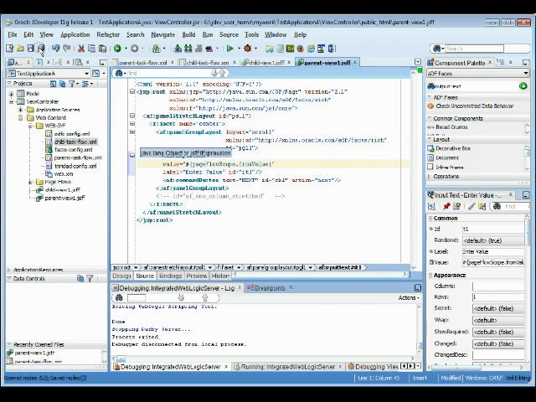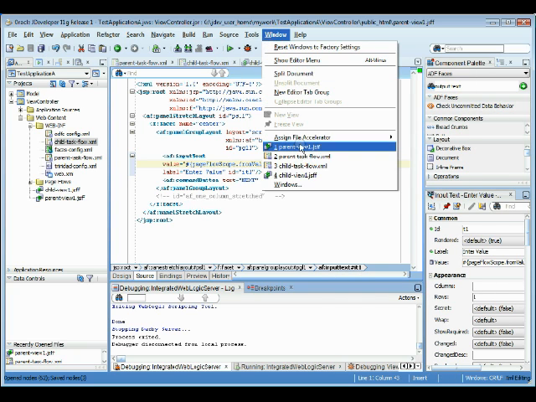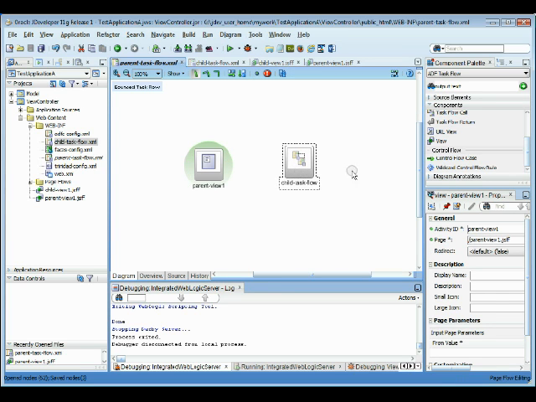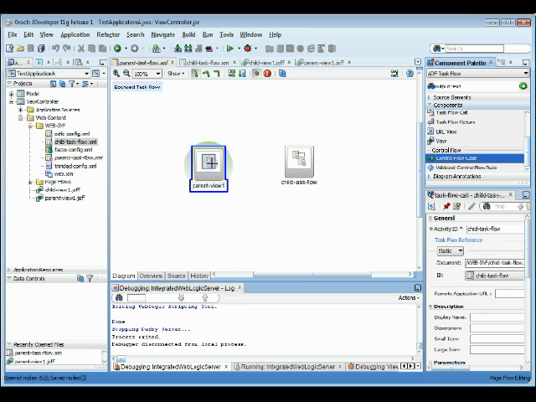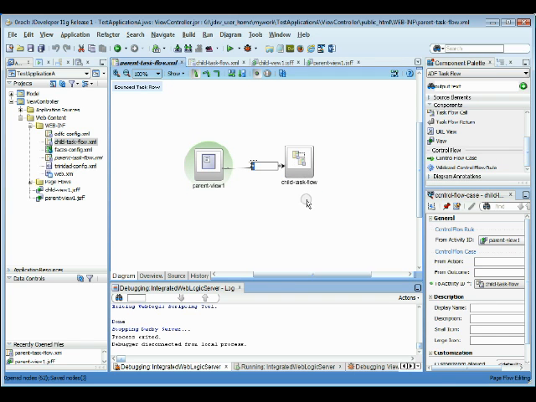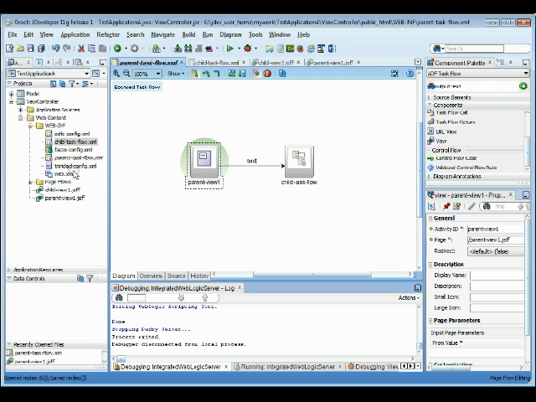Alright, so we have everything set. And let's go back to that parent task flow. This one looks good to me. And we're going to do a control flow case so that when I click that button, it knows what to do. And remember, I have to put next. That's just a label. Next, it's lowercase. That's what I put in the action of that button that I defined in the parent view. Okay, everything looks good. A few more minutes here, guys, and we're almost done.